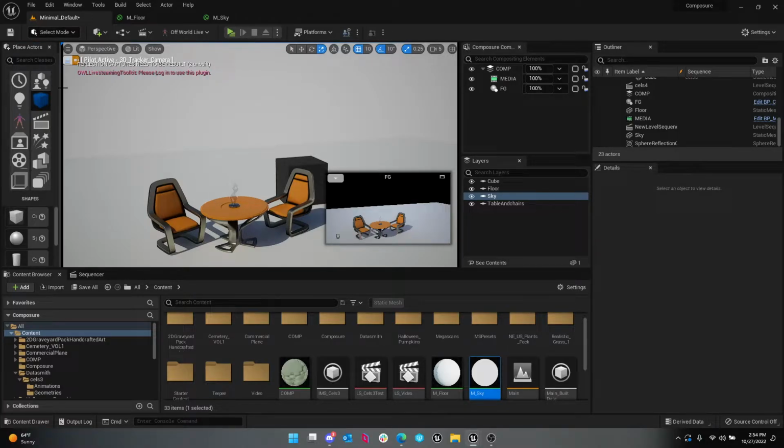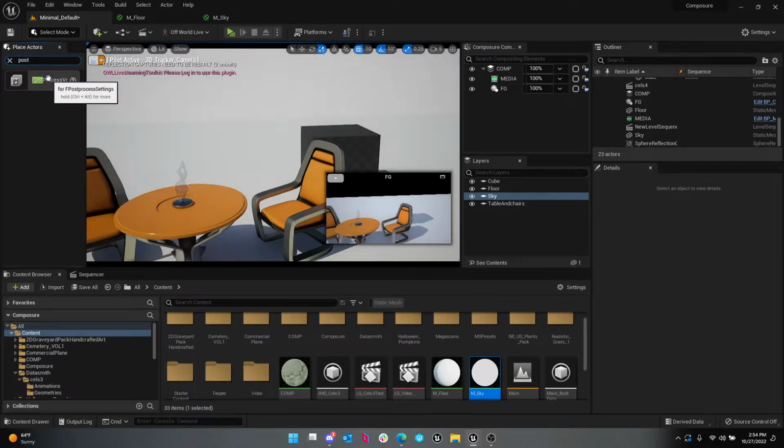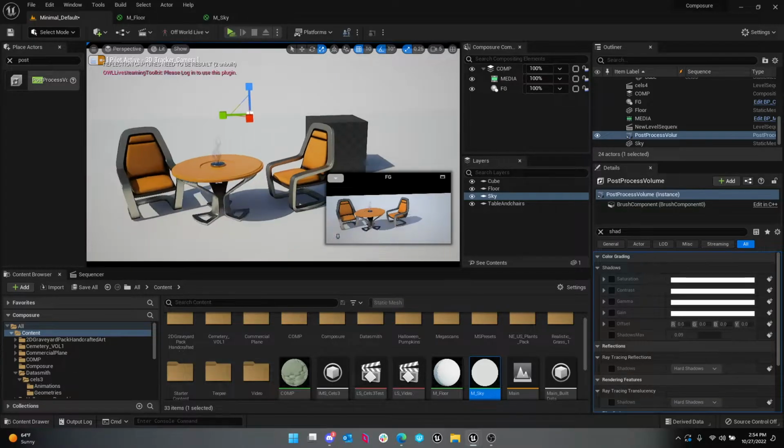So in Place Actors, I don't know if you've ever messed around much with post-processing in Unreal. Post-processing in Unreal is a very powerful thing. That's what gives you the extra secret sauce that makes everything look really unreal in Unreal. Without post-processing, you don't get that extra color grading or that really sexy bloom or motion blur or any of that sort of stuff. All that stuff is inside of a post-processing volume. So in the Place Actors tab, I'm just going to type post for post-processing. I'm going to drag one of these guys into my level.